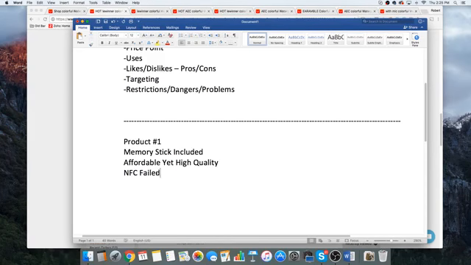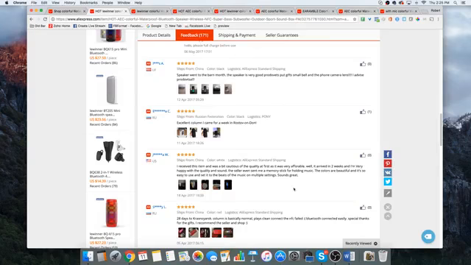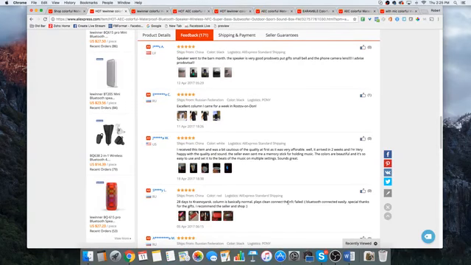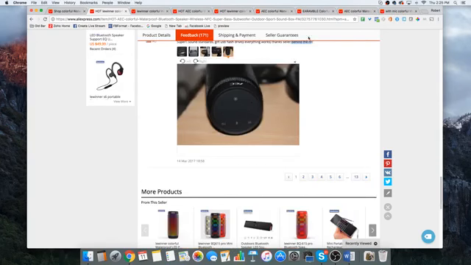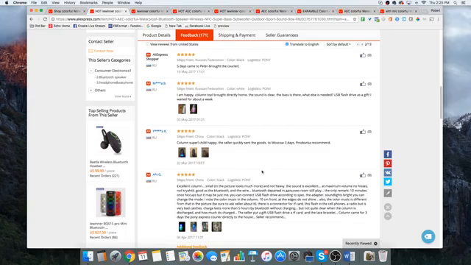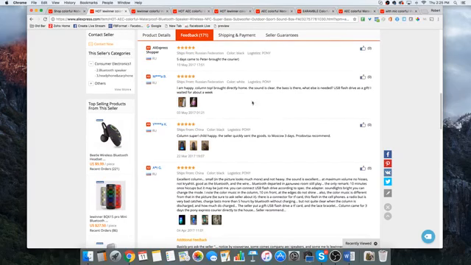We want to make sure that this is an issue that's coming up over and over again. So there were some times in this translation where I understood what he was saying about the NFC. That one we understood, but there was another one that we didn't understand. Thanks seller behind the NFC. I don't know what that means. So if I keep seeing problems with the NFC, then I might want to consider a different Bluetooth speaker if I'm selling this one. It just really comes down to what is the problem and how valuable that feature is to the customers.